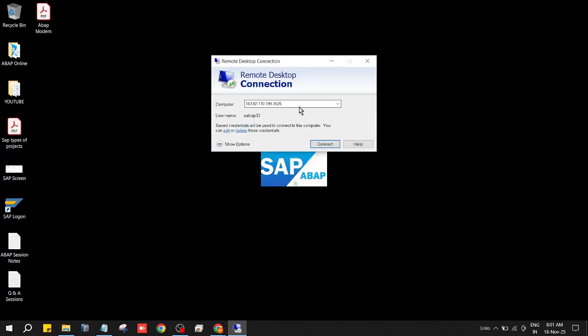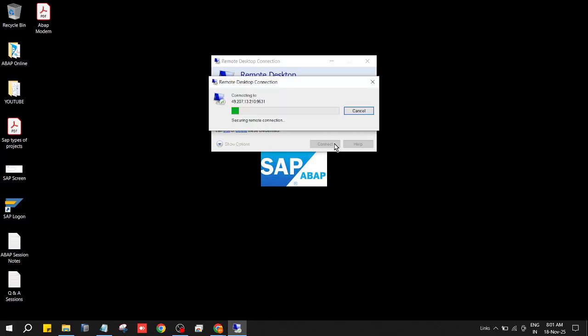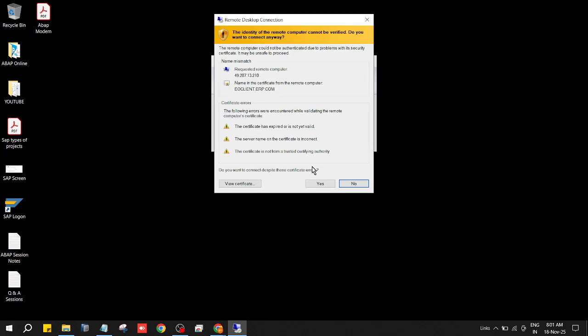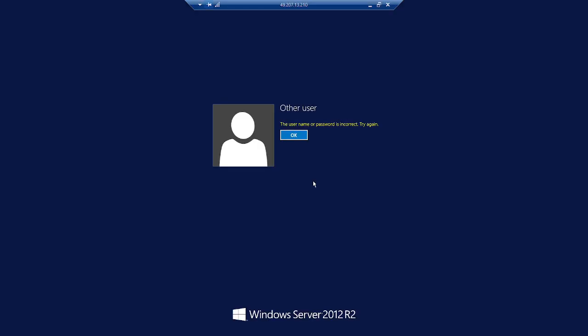No problem, we will take another number. This is S4 ABAP, the username.